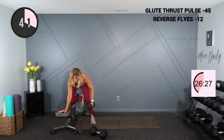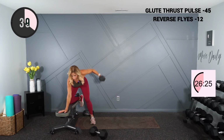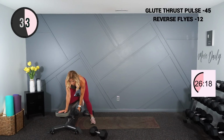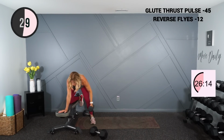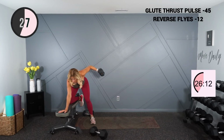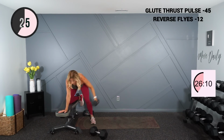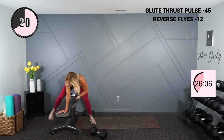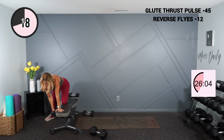Don't let it swing at the bottom. Again, you want that dead stop. And you wanna think about your rear delt or your back shoulder muscle. Pull and retract. If your weight is super light and you don't have heavier ones, even a slight pause and down is good. All right, switch sides and up.